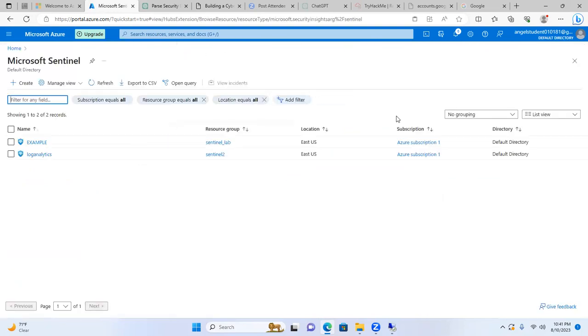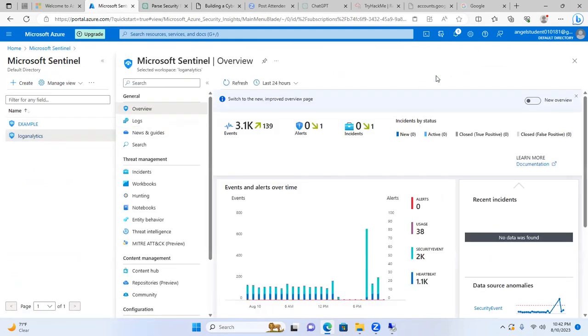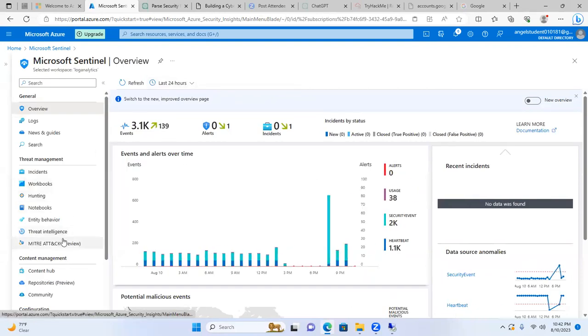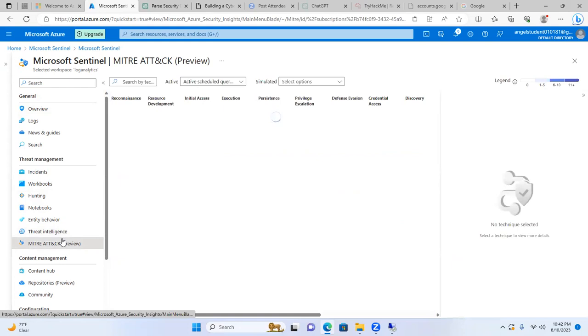So what I'm going to do right here is show the mitigation of the task job that we're talking about, because I haven't gotten any alerts on the schedule.